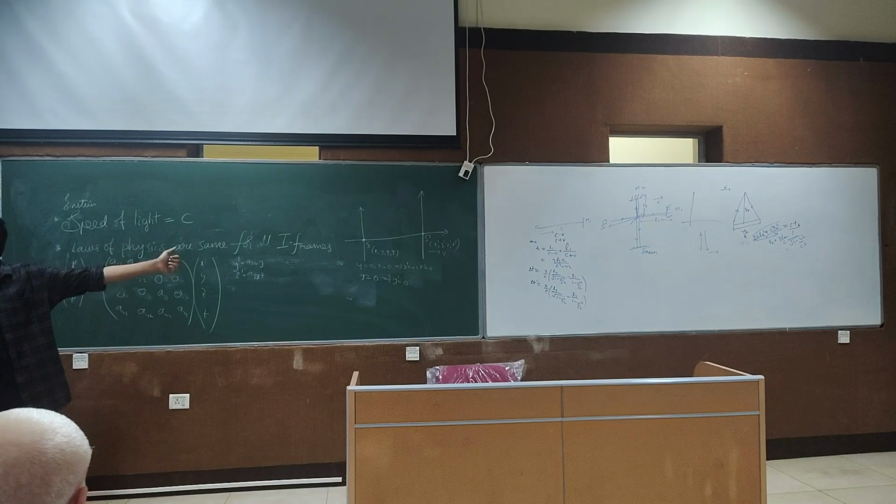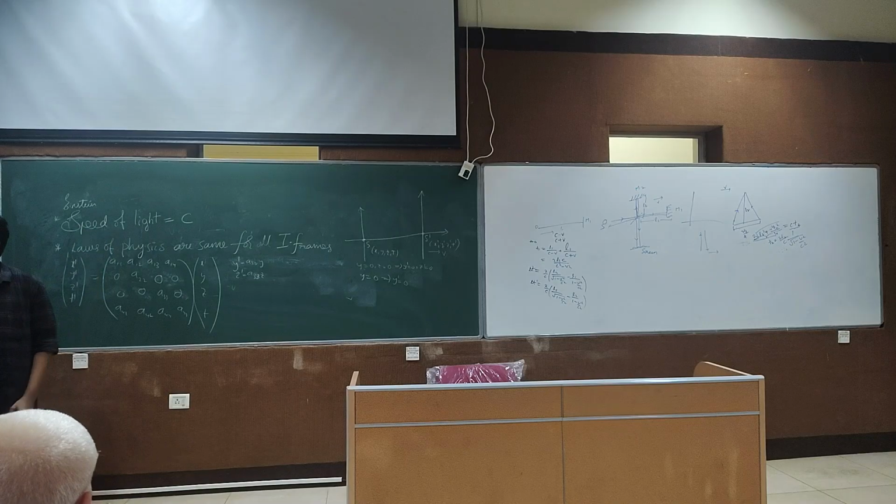How are those two frames different? Consider the frame which is at rest with respect to me. That is an inertial frame for me. And I see another frame that is moving with a constant velocity with respect to this. Then x and t are observed, where x and t will change, and x prime and t prime will change.